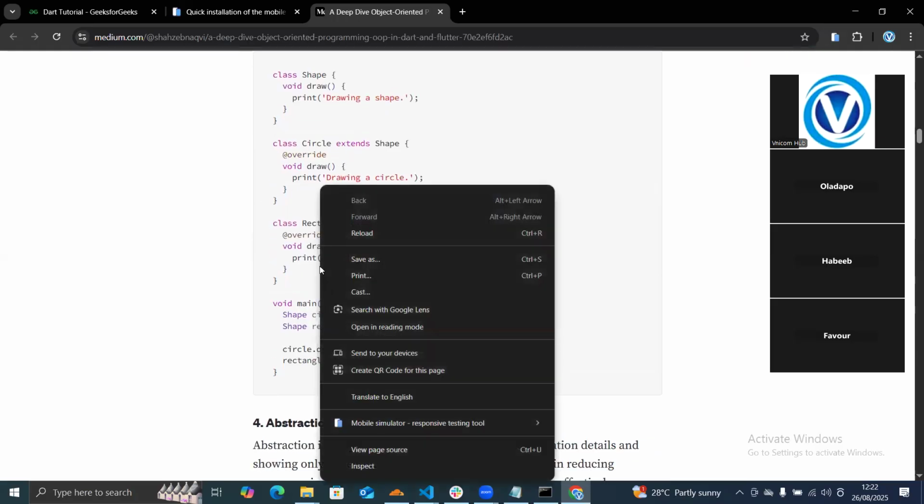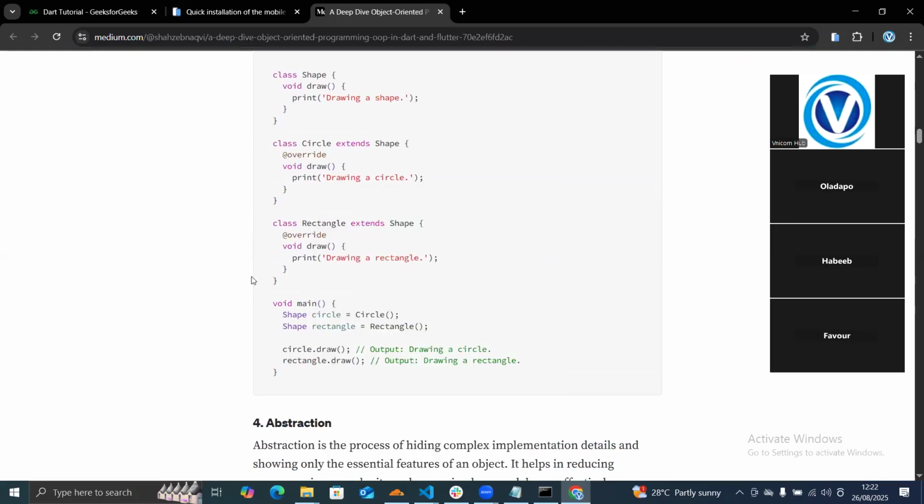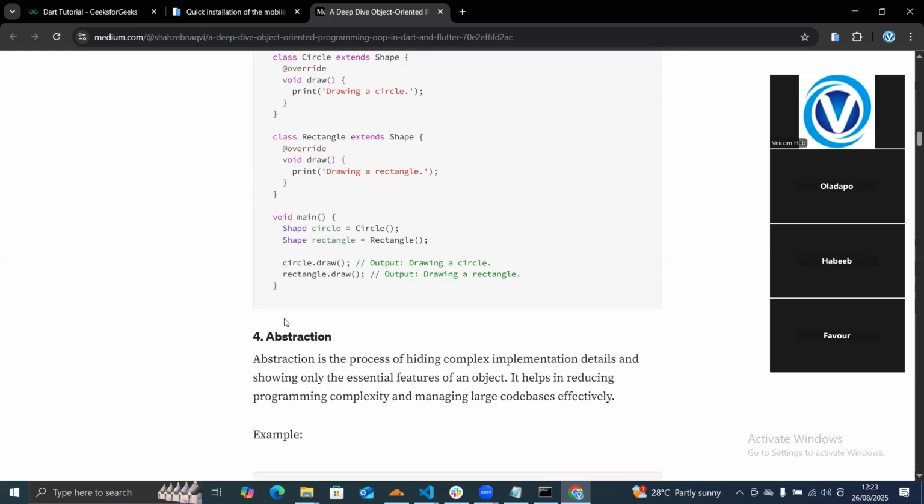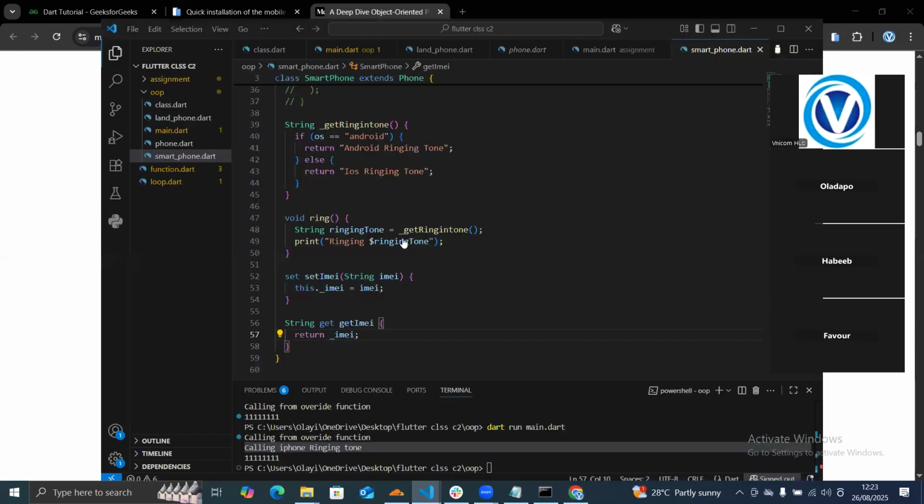So in this case, we can create an object of movement. Let me recap what I just said. We can create an object of movement. Let me write that in here.